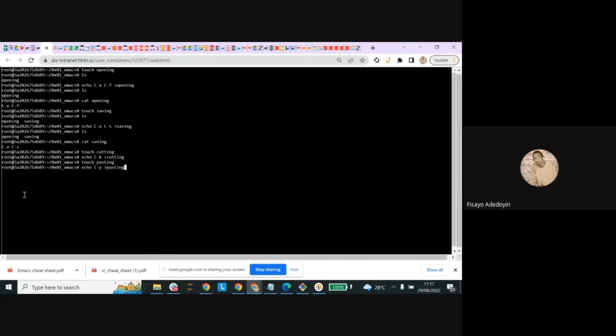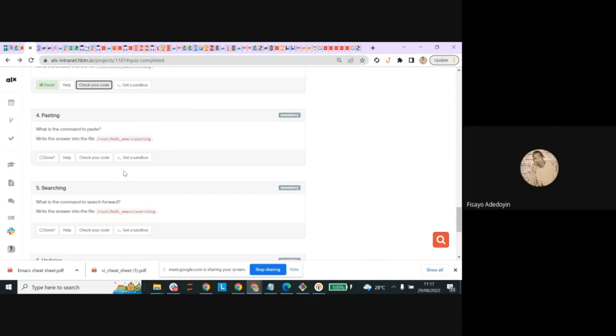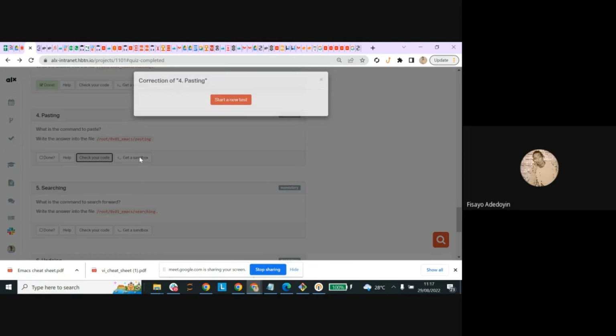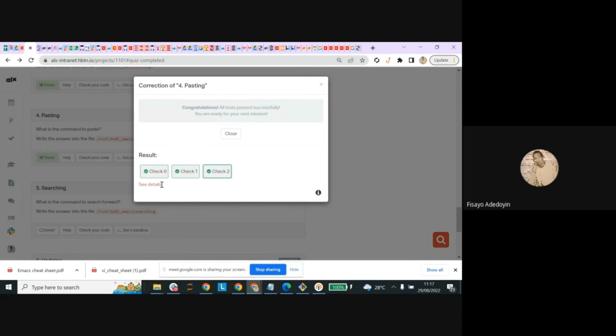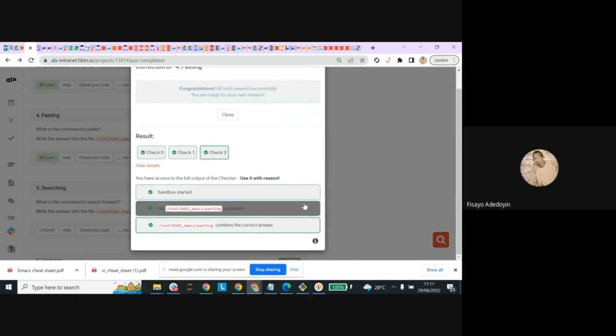Pasting. Enter. So go back to our ALX and then we check our code to see if what we have actually done is correct. As you can see we got our green ticks, everything is set.